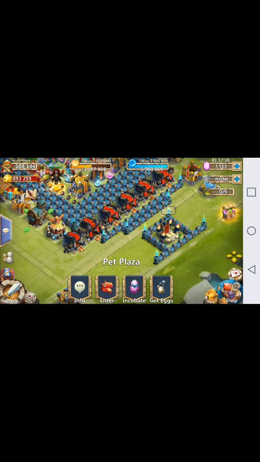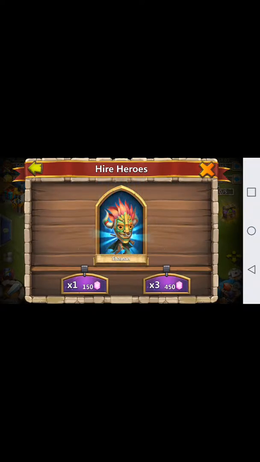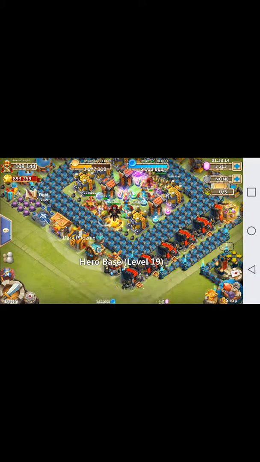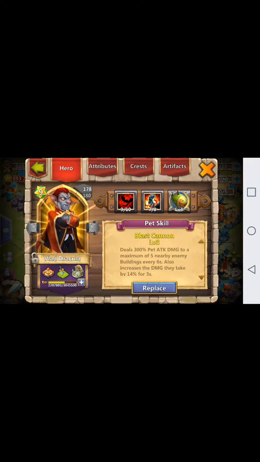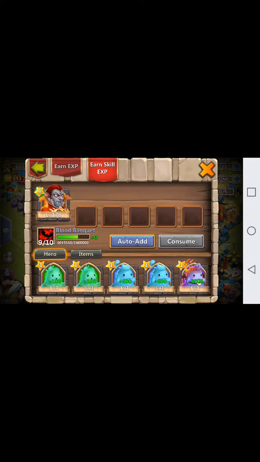I'll show you how to roll heroes. You go in here, hire heroes, click on grant 1 hero with 150. So I hit it 4 times. 1, 2. Uh-oh, maximum hero slot reached, so I gotta consume. So go to earn experience.